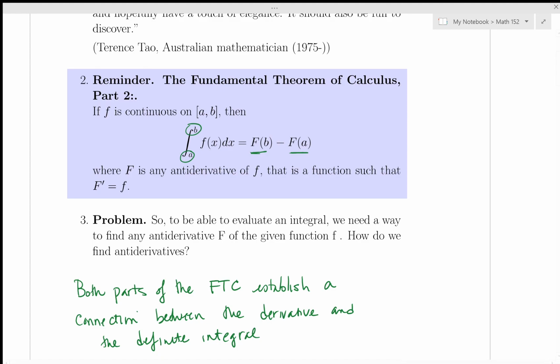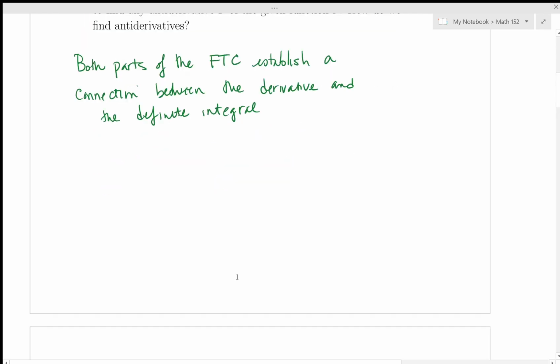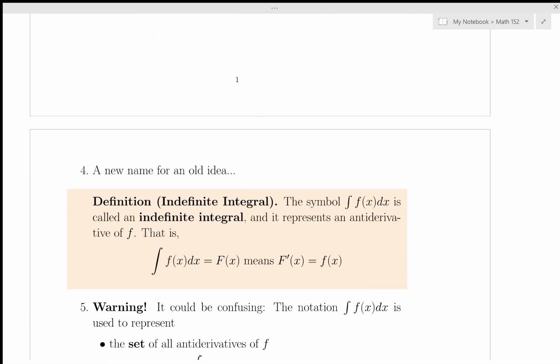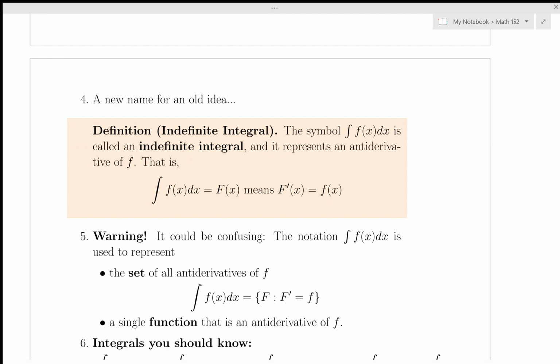So in calculus 1, likely, hopefully likely, you were probably introduced to the idea of the antiderivative. So this is not surprising. We say, if we have a derivative, what function might have that derivative? And we called that the antiderivative. So now we're going to basically rebrand that, and we're going to be thinking of that as the indefinite integral. We notice that we're using the same symbol, the integral, but there are no limits on the integration here, and that is what we call the indefinite integral, and it represents an antiderivative of f.